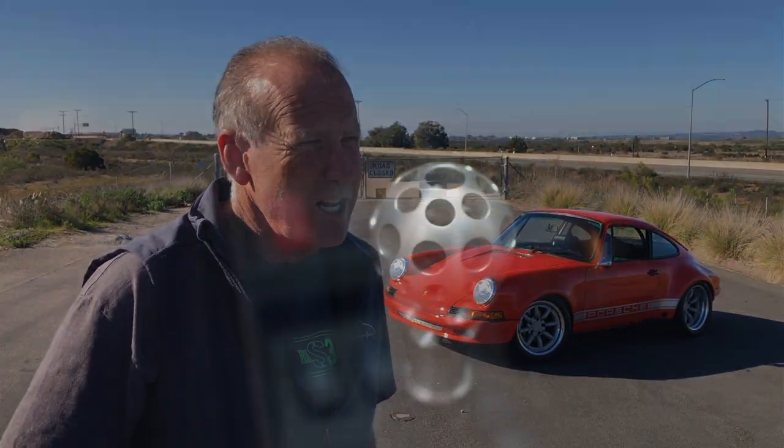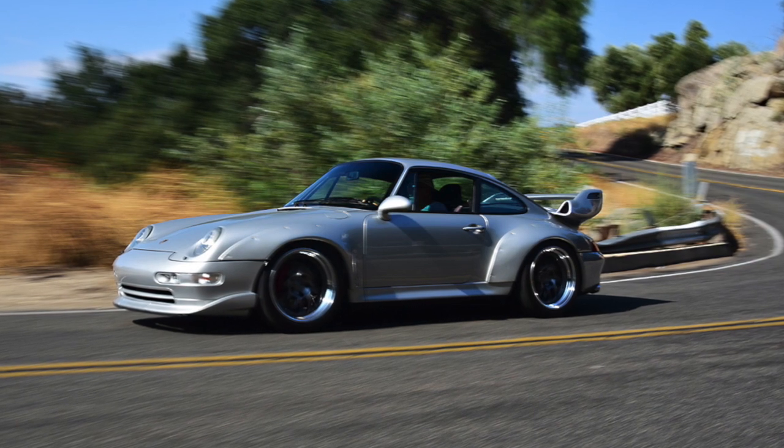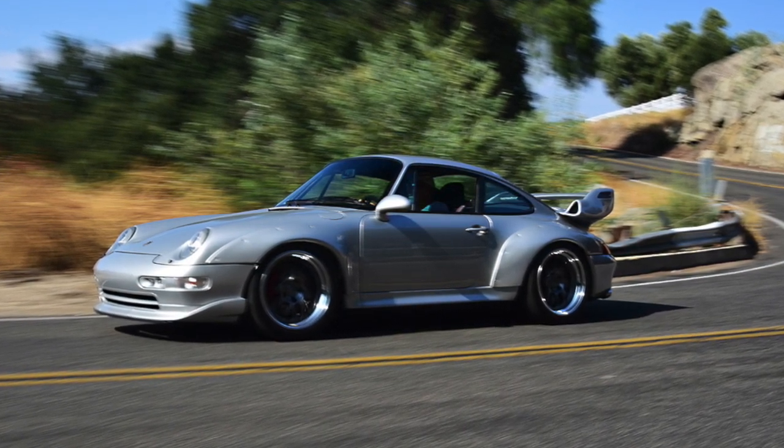What do you think you can do on the quarter mile? With 500 horse at the motor, it's probably a solid 11-second car in the quarter mile. But that's abusing the clutch to get it off the line quick. I'd say a rolling start, easily a 12. I got to drive this car this morning, and when I asked Mark what kind of transmission it had in it, he said it's going to be the kind that will spoil you forever. The tranny was actually rebuilt by G-Box about 4,000 miles ago. And that thing came out shifting like a knife through butter. It's one of the slickest shifting transmissions that Porsche ever put in one of these cars.